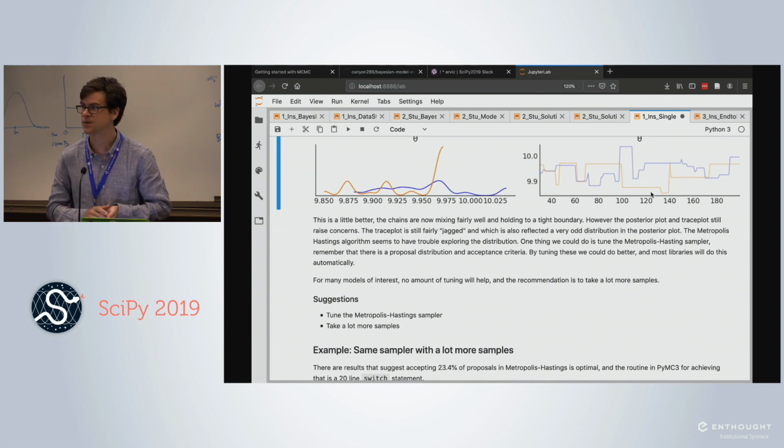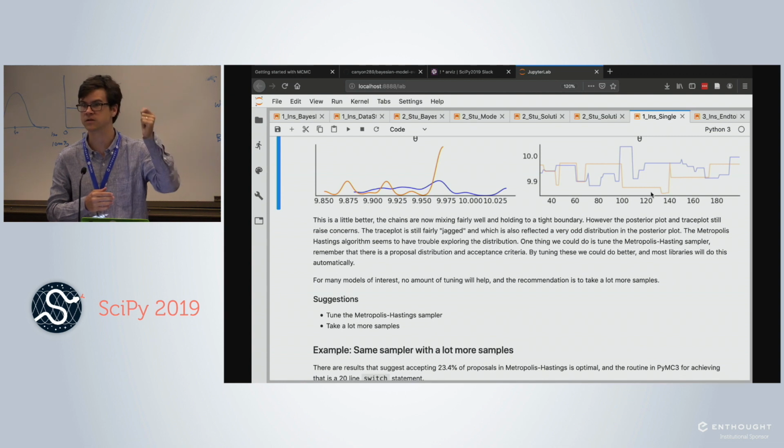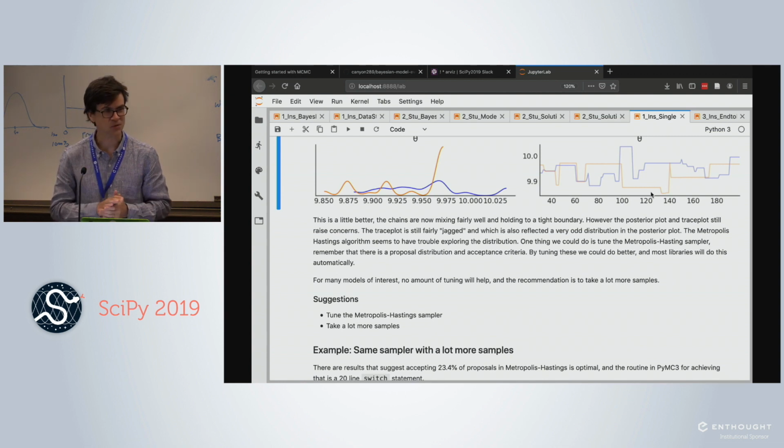Or you can take a lot more samples, right? We can always lean on these asymptotic guarantees and say that, if I have unlimited time, you often see, especially in older papers that are using Metropolis-Hastings, or papers where they can't use gradient-based samplers, there are millions or billions of samples taken, and they just take every like 1/1,000,000th or something. And it's sort of impressive the use of computing power that you see in some of these.